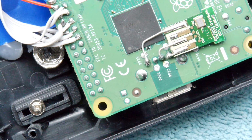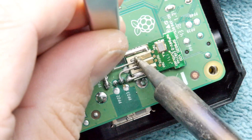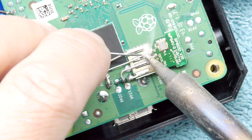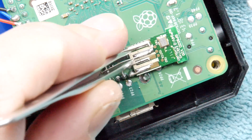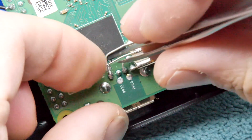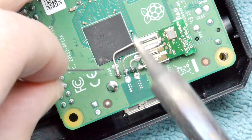Let's get one more little bit of lead. Not sure what project kit I was making which resulted in so many of these legs, but I'm glad I ended up with them. Let's get that nicely tinned. And you'll see by the time you get to this stage that this really won't want to go anywhere. It's like a permanent part of this PCB, but you could glue it if you want. I'm probably not going to bother. I'd rather leave it unglued in case I want to get in there in the future.